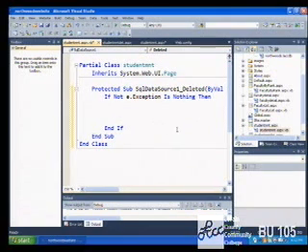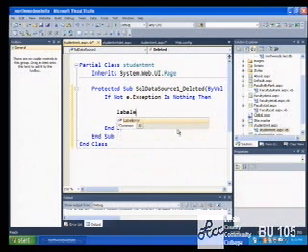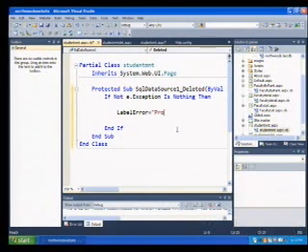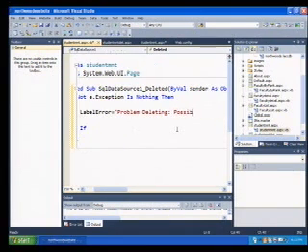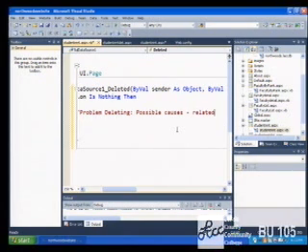All right? Now, in this case, what do we want to do? Well, we want to set our label error to something. Problem deleting. And you could probably do something like possible causes: related data in related tables.